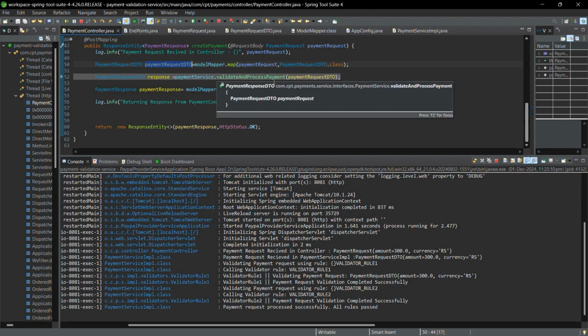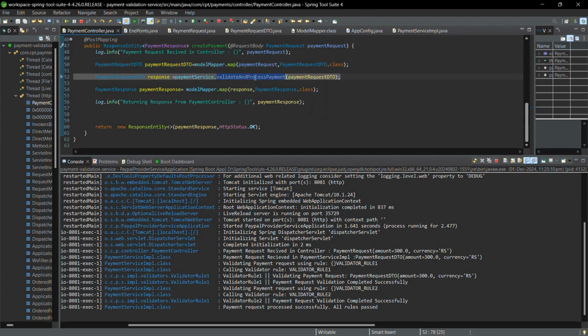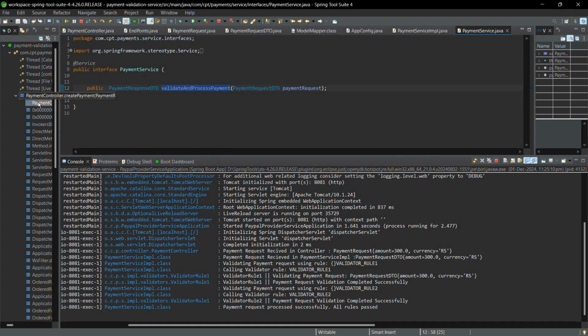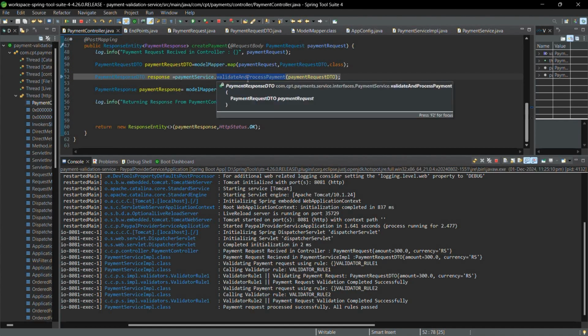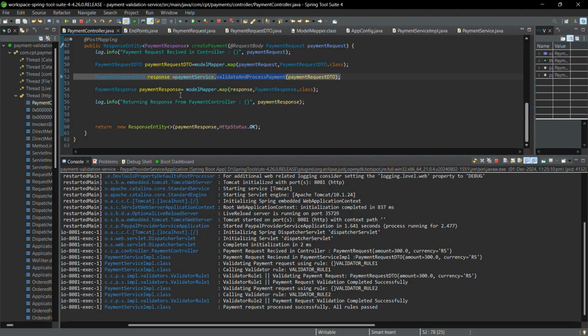So in this payment service validator process request, look at what will happen here. There will be one logic to validate, two validations.